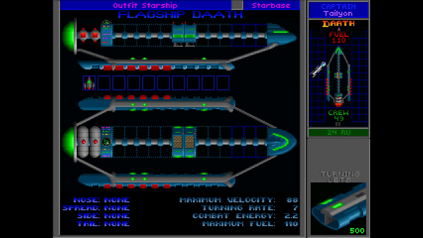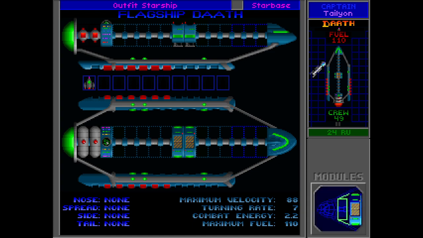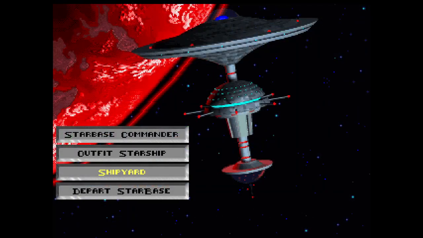And we'll want ability to turn. Alright, so we're almost broke. But we're going to be able to move faster. We will be able to turn a little bit faster as well, which is useful. Now we want to go to the shipyard.